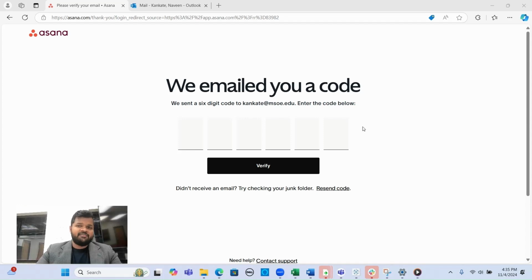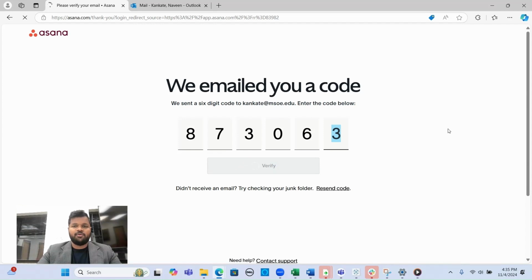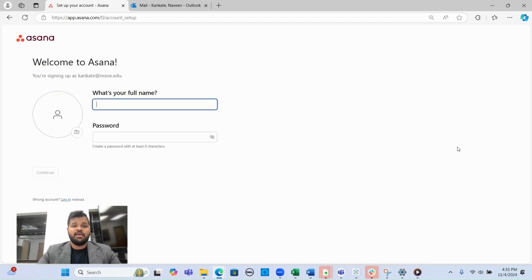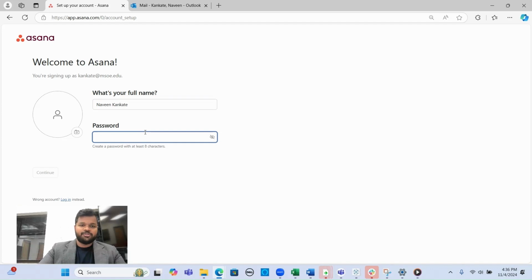Now, you will receive a six-digit code from Asana, and then you verify your email ID, and then it's pretty simple. You just sign up and get there. So this is the time where you create your account and your profile, and you can put your image if you want or not. That's all up to you. All that you're going to do is create this particular account, and then we'll go ahead and get started with a lot of our execution details.